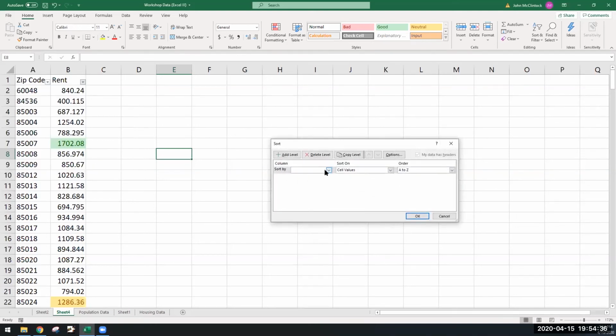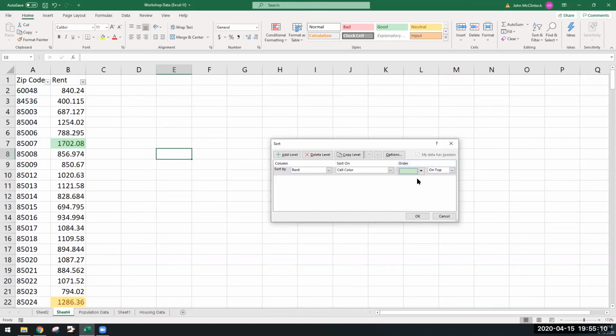And for my first one, I'm telling it, okay, look in the rent column. I want to sort on the cell color. And this looks a little bit different on Mac versus PC. On Mac, these drop downs aren't as obvious. They're like little arrows, and you have to click just anywhere underneath where it says column and anywhere right underneath where it says sort to get those drop downs. But they work the same way. And then I want to see the green ones on top.